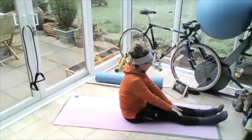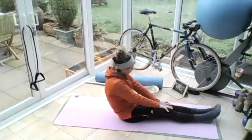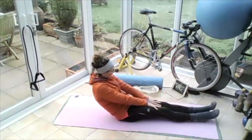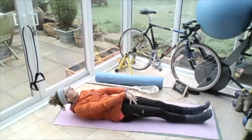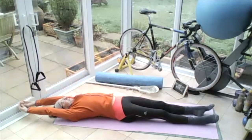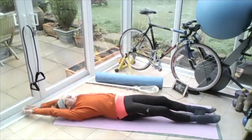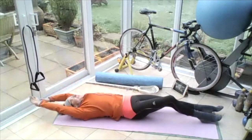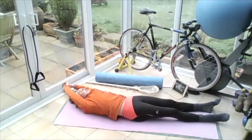We're going to curl back down to flat on the floor. Drop the pelvis back, drop the vertebrae back one at a time — really curl the middle of your back and through your waistband, all the way down to the ground. Take your arms over your head, push your fingers away from your toes, stretch your body. Take hold of your right wrist with your left hand and pull it all the way over to the left side of the mat.